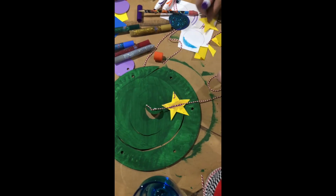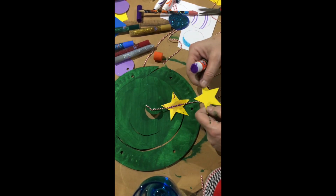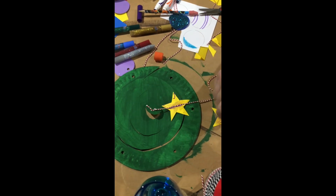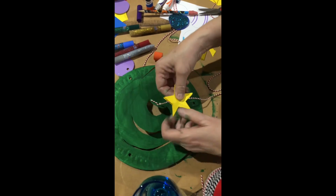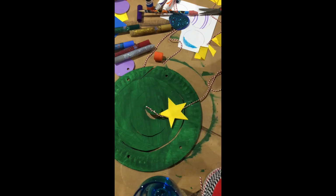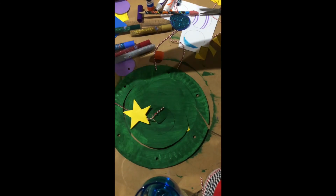And then on my other, I want to make sure I match it up right. Okay, so I'm going to put glue on this side too. Match up the corners and press it really well together. Now we're going to start attaching our ornaments.